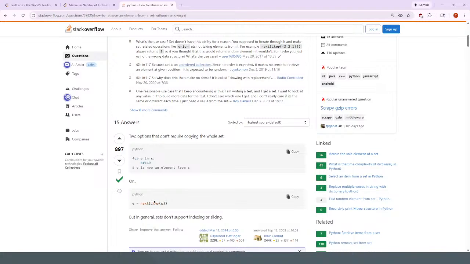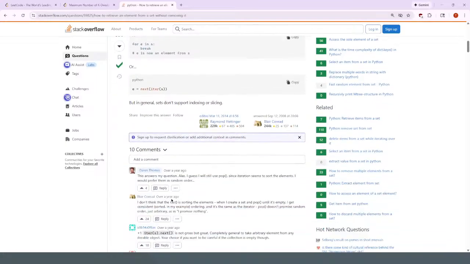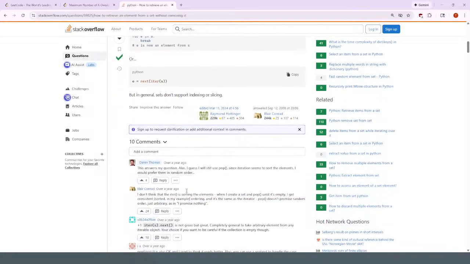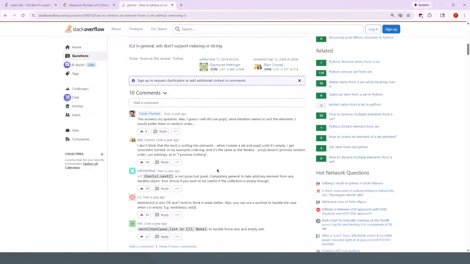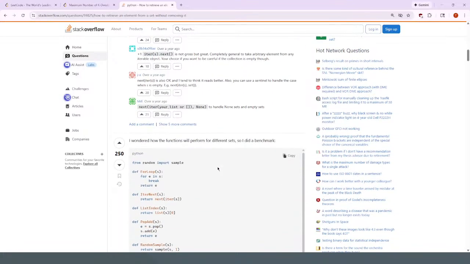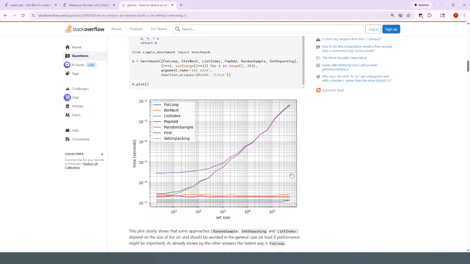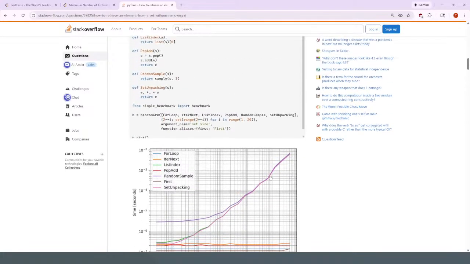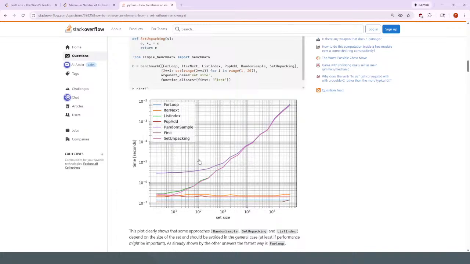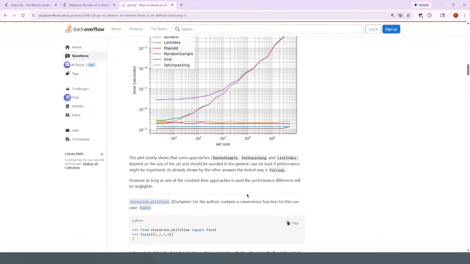U equals next iterative of S. What does this mean?